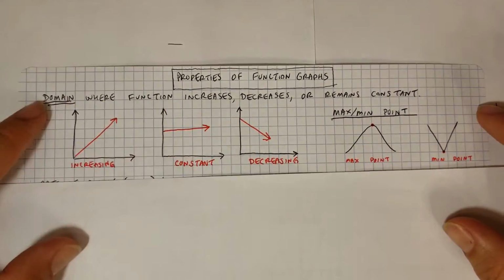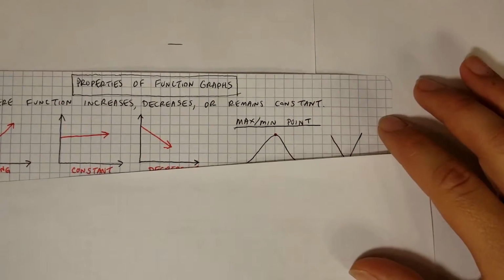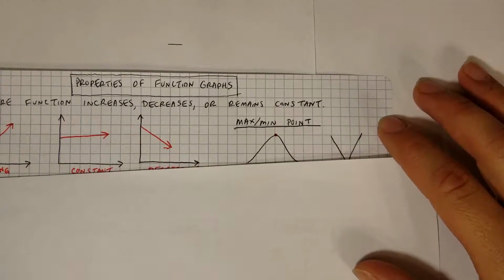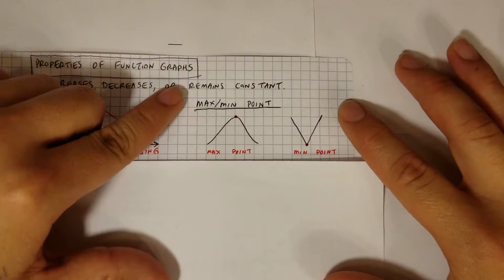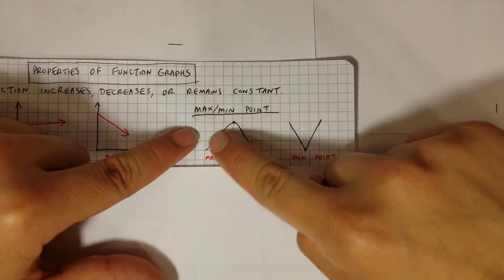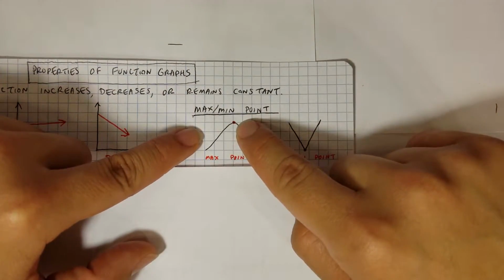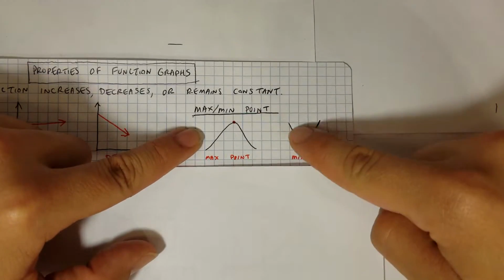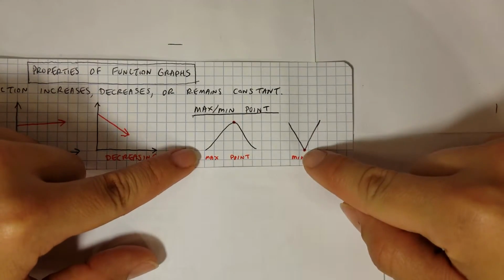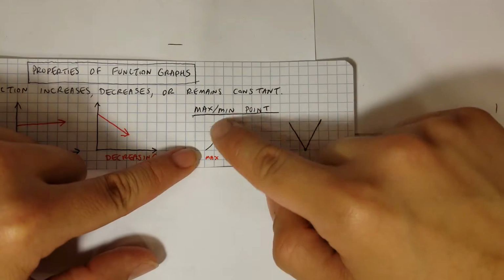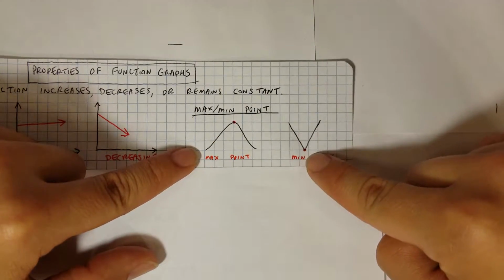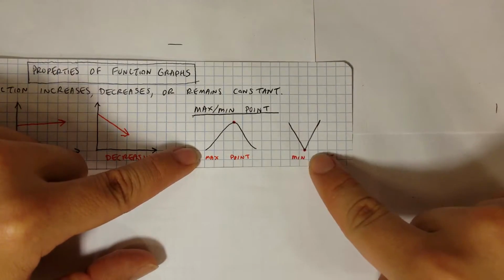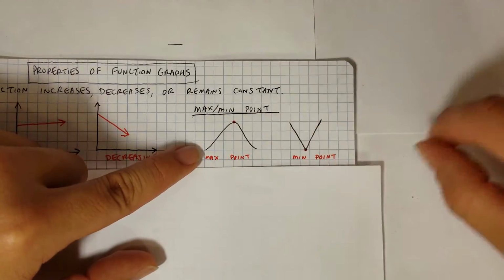They might also ask you if there is a maximum or a minimum point for a specific function. What that means is basically, if you're thinking about a hump, the top of a hill, that would be the maximum point. It could also be the bottom of a valley, or the bottom of a peak. It doesn't have to be rounded. It could be jagged like that. It could be a sharp edge. So this is also a minimum point. This is an example of a minimum point. This is an example of a maximum point.